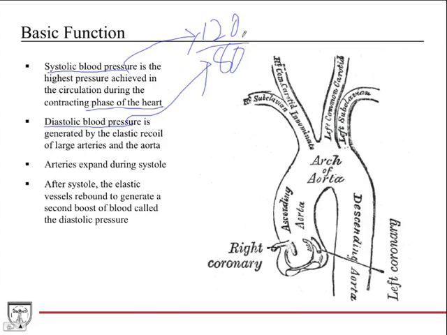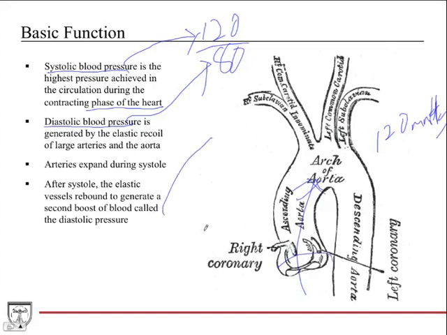So when the aortic valve is open here and there's blood flowing through, if the systolic blood pressure is 120, then during this ejection phase into the aorta, the pressure in the aorta and really everywhere is 120 millimeters of mercury. Okay. Then what happens here is those valves close off, right? So then there's no blood flow going through here.